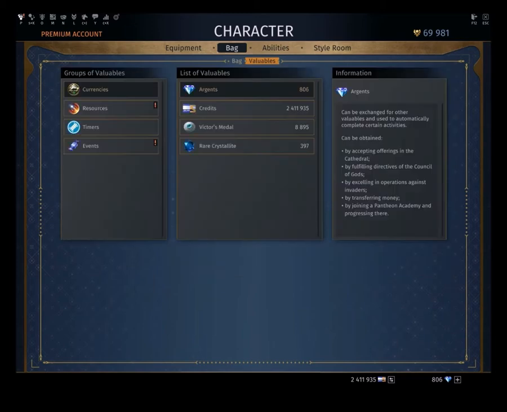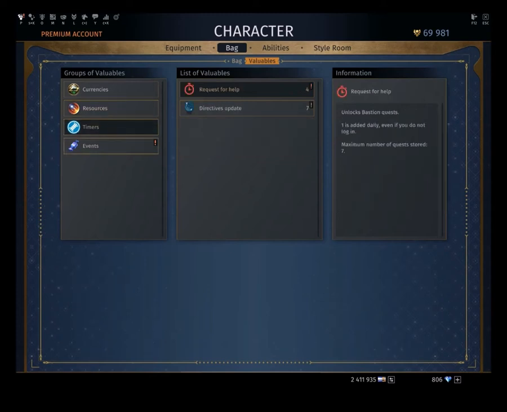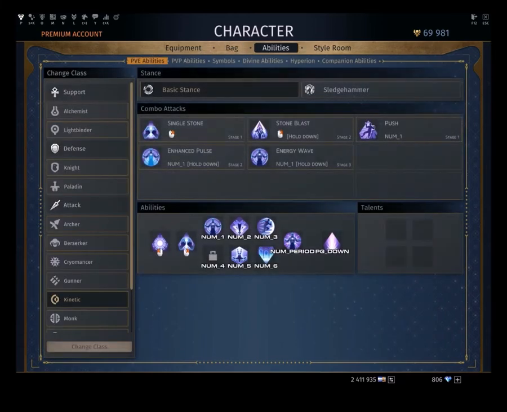Map fragments are a new thing. You combine them and get a chest somehow. As you can see, on the valuables list, we have far fewer currencies than we used to have. No more sparks anywhere to be seen. That bottom one there is a feature of the Halloween event, which is currently going on.